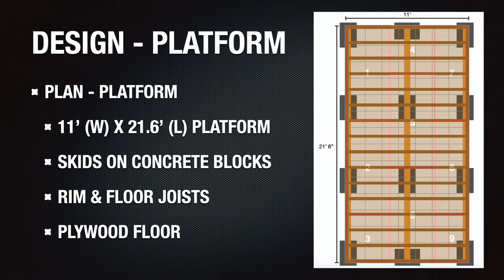The next step was to produce a design I could use to determine what materials I would need and identify the steps needed to build it. I used the Numbers spreadsheet software on my Mac to produce this design. The design was based primarily on a floating deck concept — the platform is not anchored to the ground; the foundation is made up of 12 solid concrete blocks which the platform rests or floats on. Trust me there's no floating going on — it's very stable. I liked this design because it was a commonly used, sound approach that was simple and cost-effective to build.